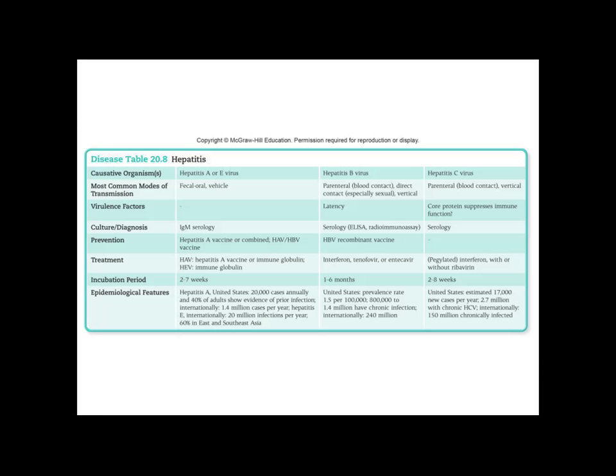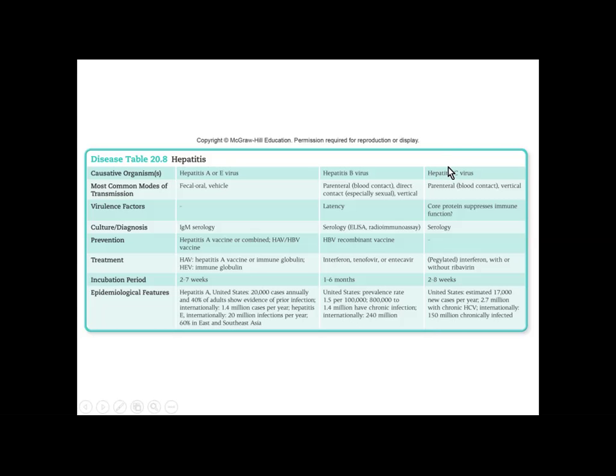My bad. To summarize our hepatitis alphabet, we have hepatitis A and E. Those are the least virulent, least pathogenic ones. They have a fecal-oral route of transmission. The hepatitis A and E can typically run the course, and we can have a vaccine and immunological treatments for hepatitis A and E. For hepatitis B, this virus has a very long latency period and is going to have an incubation period of 1 to 6 months. This virus infects quite a few people within the United States and has a vaccine available for it.